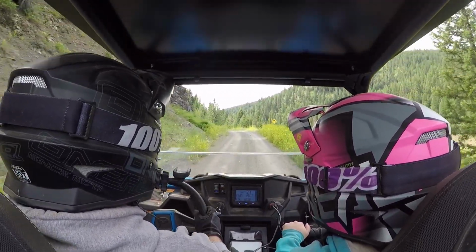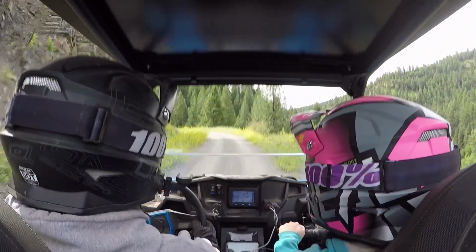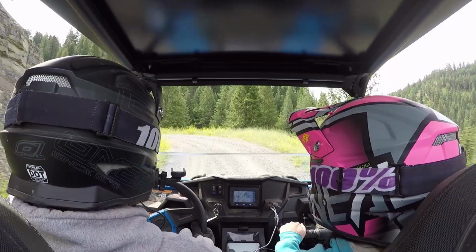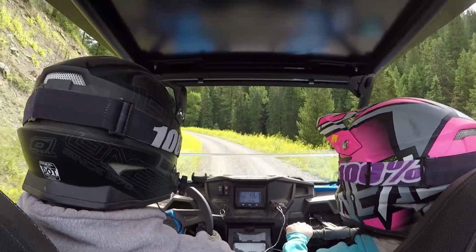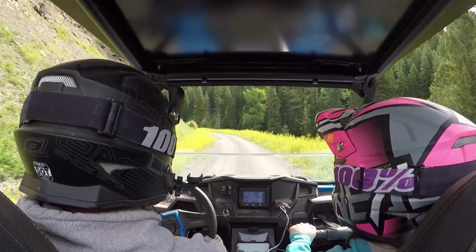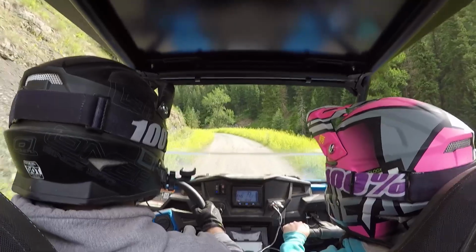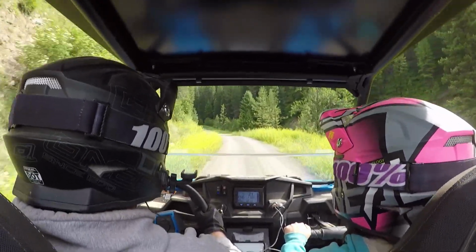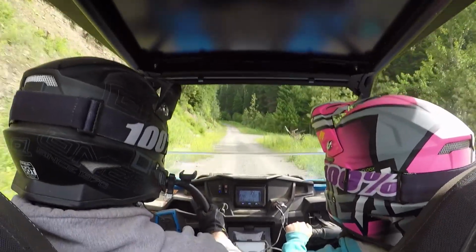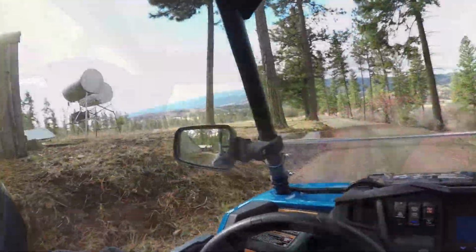Alright, and now on to what I find needs improvement. I believe with how much power this machine produces, harnesses should come standard. I believe the RS1 and Turbo S are now coming equipped with this setup, but that's not to say that every RZR should come with at least a 4-point harness. On that note, stronger roll cages wouldn't be a bad thing either. I know a lot of people go aftermarket for strengths and looks, but overall safety should be everyone's top priority.